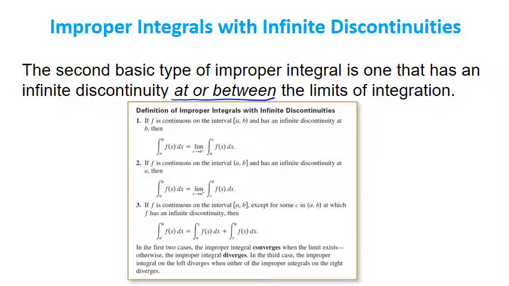So here's an example, or the three different types rather. Our function is continuous on the interval from a to b, where a is included, but there is a discontinuity at b. So there's probably some sort of vertical asymptote there. The way in which we solve this is the same, but the graphs just look different. This example is where the other endpoint is discontinuous, and this is an example where there's some value within the interval that has a discontinuity. And this information here is basically the same type of thing. So let's look at a couple examples involving this type of discontinuity.